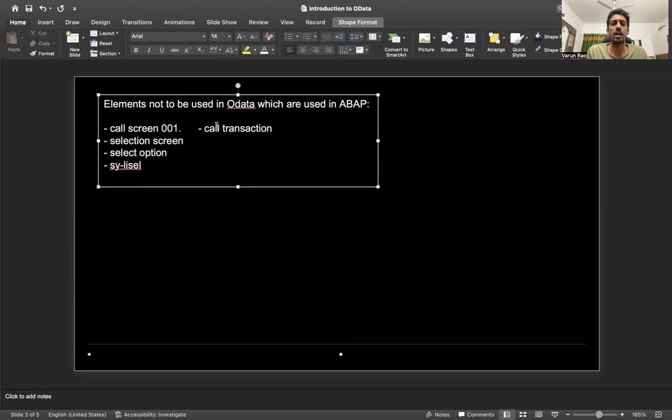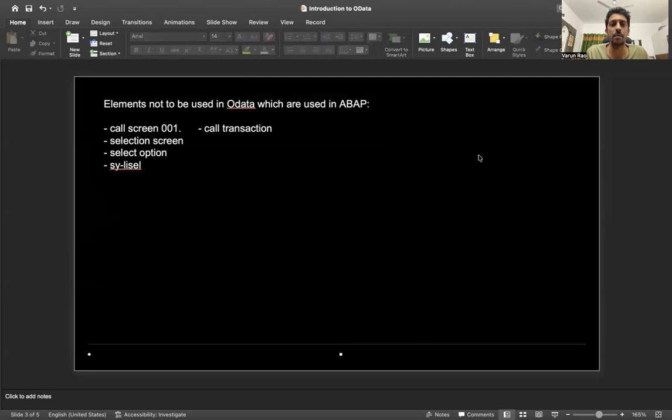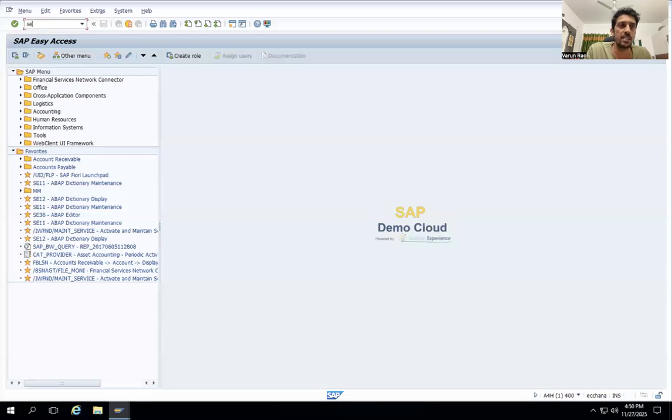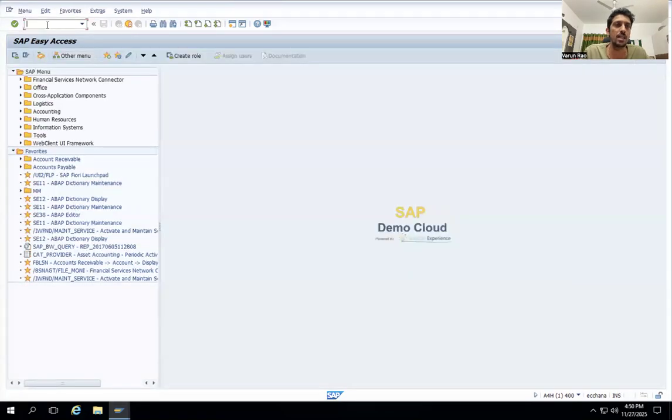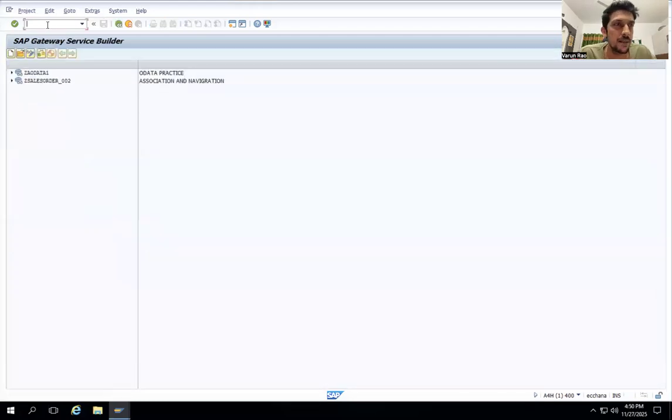However, now that the topic is understanding deeper into OData, let us quickly get into it. So firstly, this is the T code box. Welcome to the part where we finally would be creating an OData service. So when I use the transaction again, let me go back. So the T code is SEGW, right? Service Gateway Builder. So when I come here, you have an option that is to create a project.